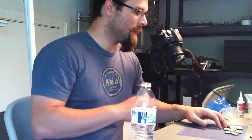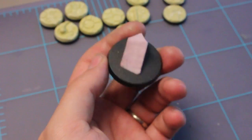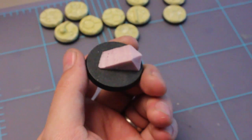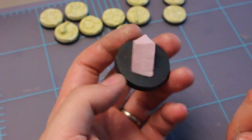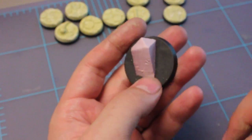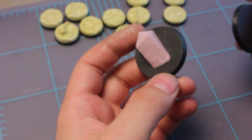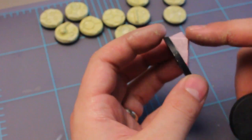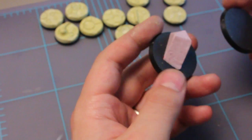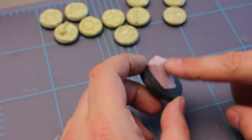Okay, so another one that we'll be making is one of these, and this is Fallen Obelisk, and this is just sort of a mock-up that I did. This is not necessarily what's going to be on the base when I cast it. I'm probably going to make a two-part resin kit for this mold, where it's the base and then this piece that fits into a little slot in the middle. So to start off with, I'll probably just be sculpting this part here.